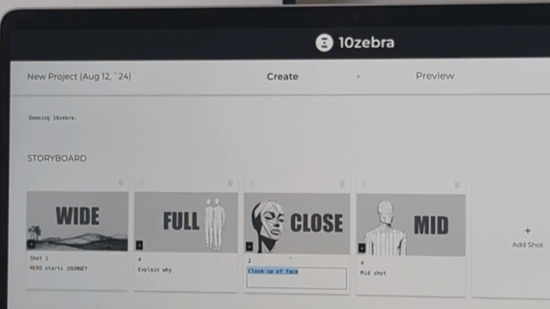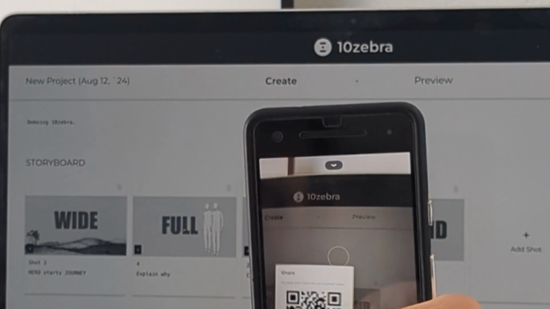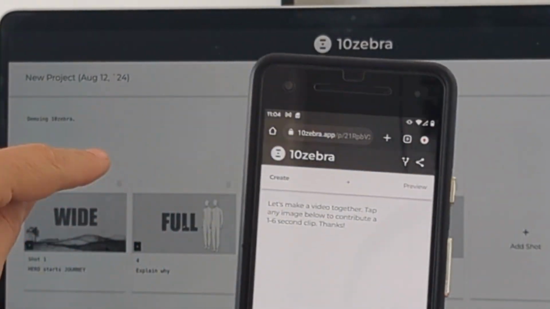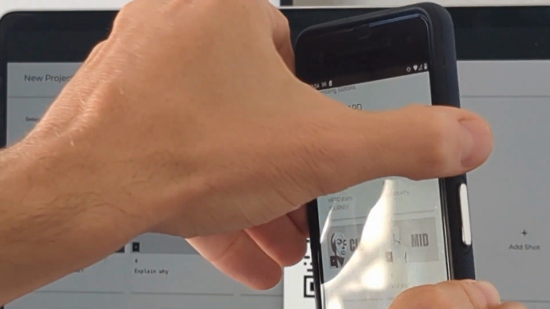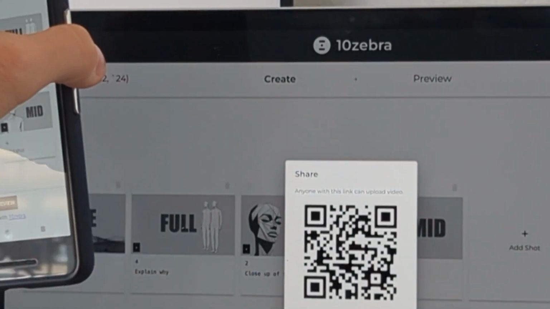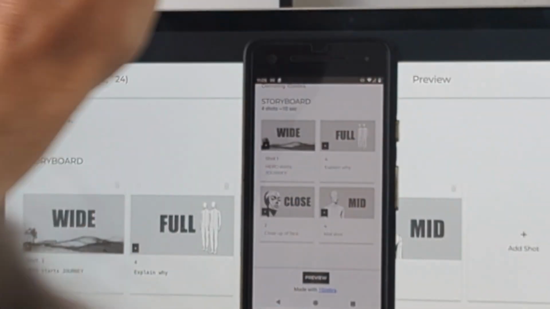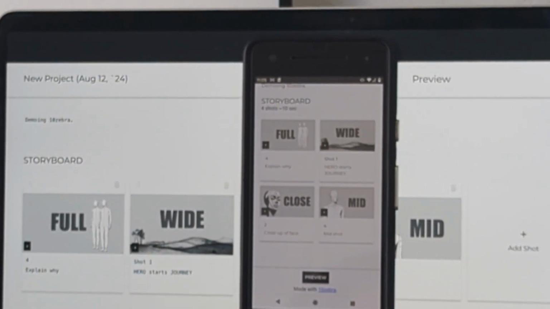So I'm planning it in one place, say on my desktop, but I actually want to be able to record it somewhere else on my phone, right? So in this case, I'm just going to this same web page over there. And so now we have this shared view between the two of them. So I can actually do the recordings on my phone and have this phone be part of the project. What's important is that if I change things over here, it updates on the phone, right?